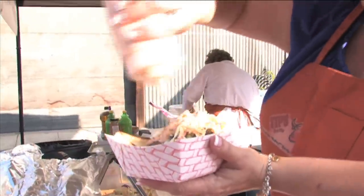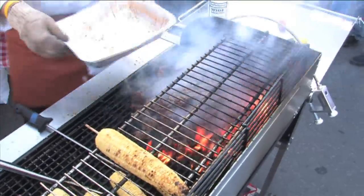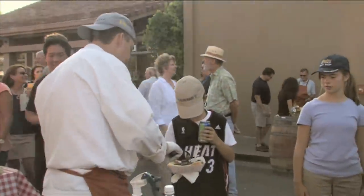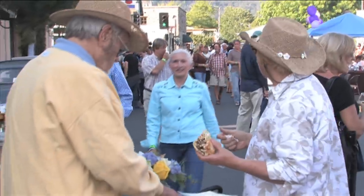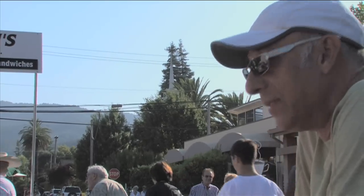Decided to kick it up a bit, put a lot more stuff in it, and after about 10 years, finally perfected a recipe. Can you take it off your fork? Oh, you hear that sizzle? That's a beautiful sound, isn't it? I love the look on someone's face when they bite into something that they really love that they haven't tasted before. I love the joy that it brings people.